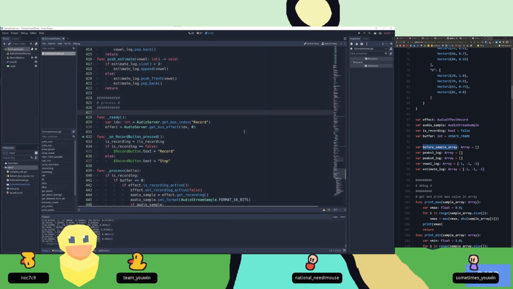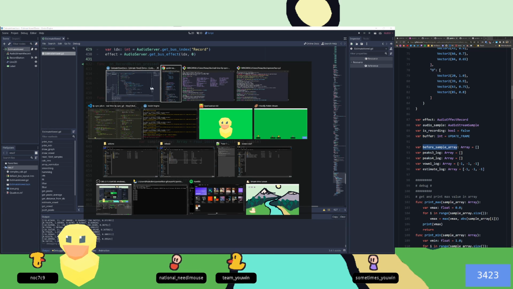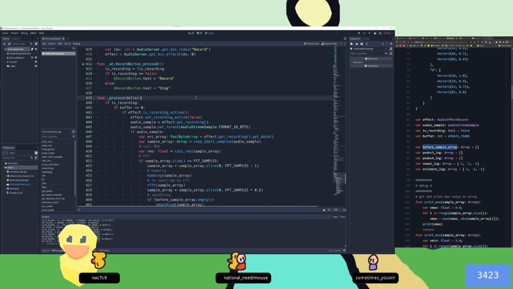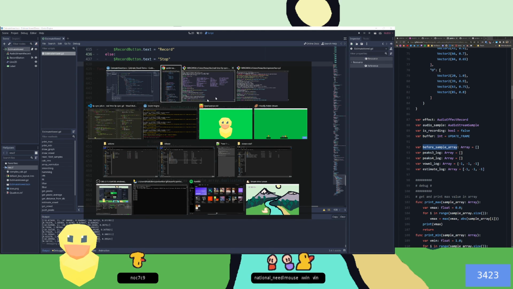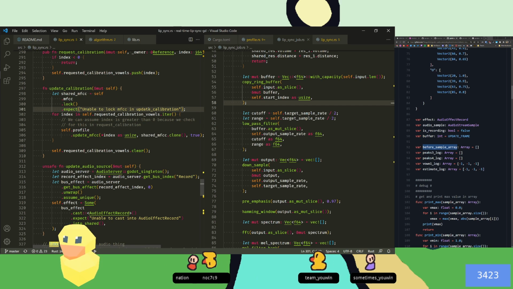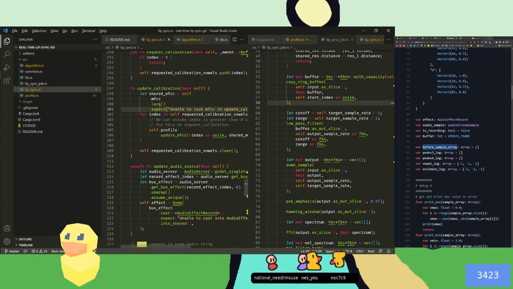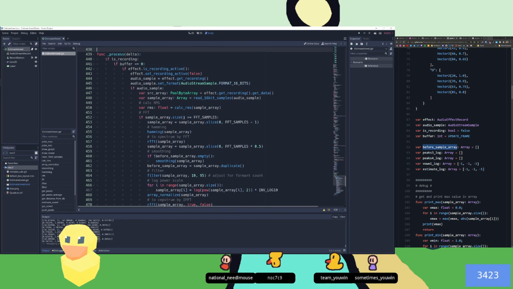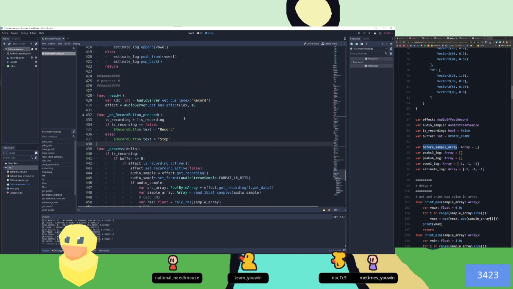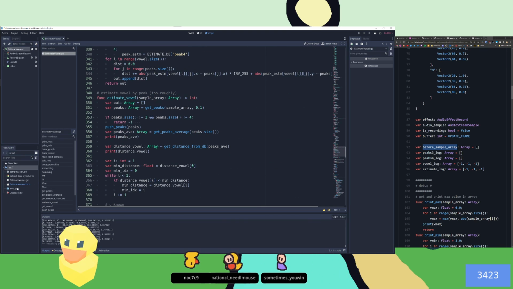Yeah. So let's see if I can just rip this out and stick this into my own project. How would I do that though? Well, they're using several scripts here, right?